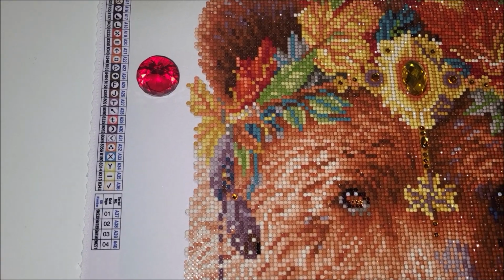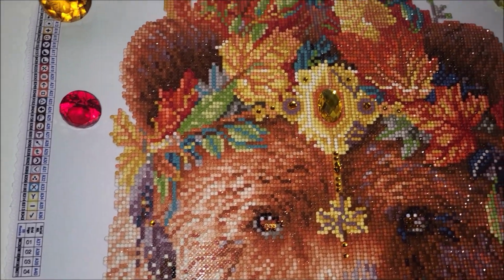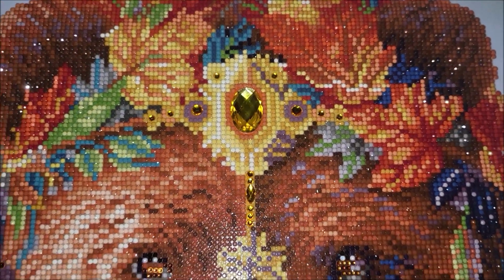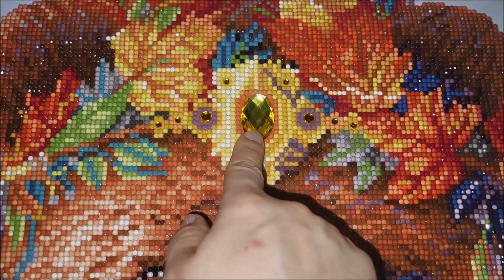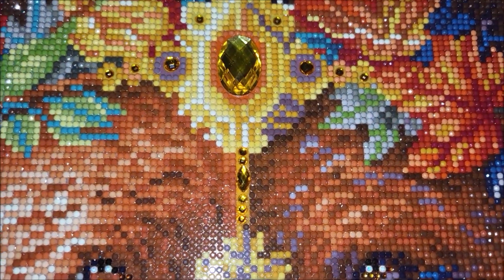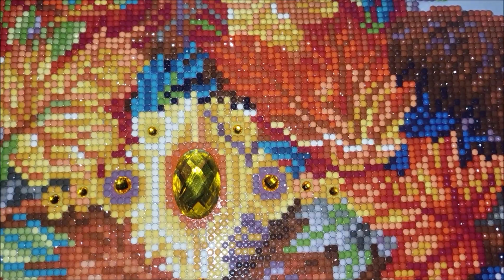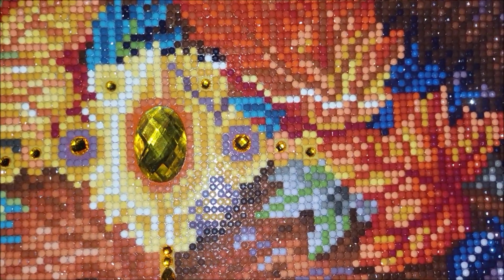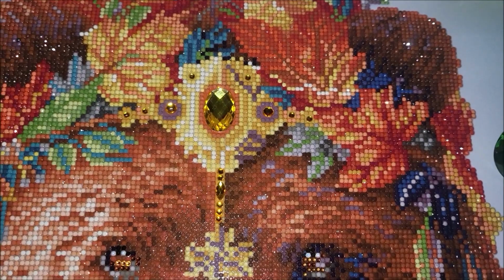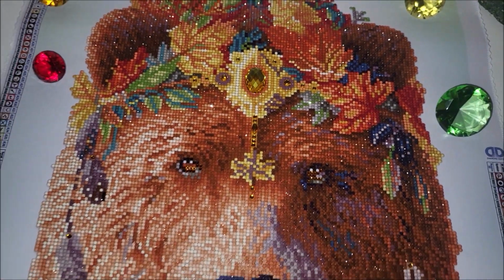This kit came with 40 colors. Four of them were special shape drills. You can see it here, mostly on his head, like the ornaments. You see, like the yellow oval, the smaller ovals, or the diamond shape, right? Smaller, medium-sized, yellow special shape drills, and the rest were just regular resin drills.